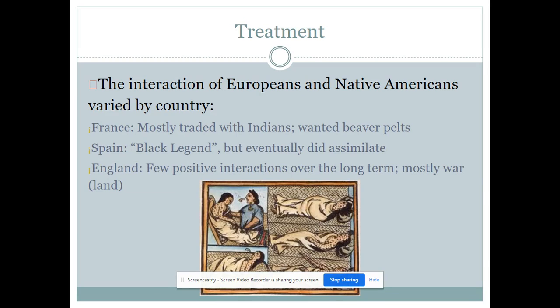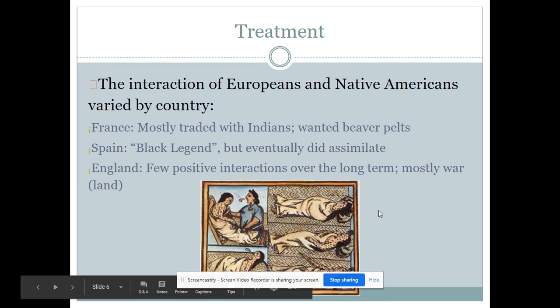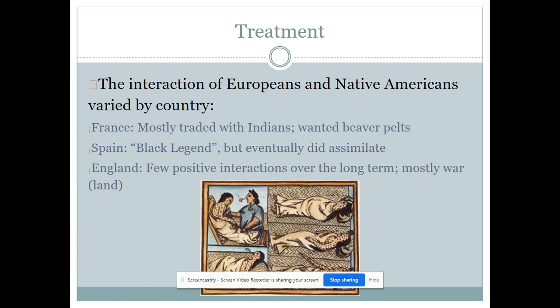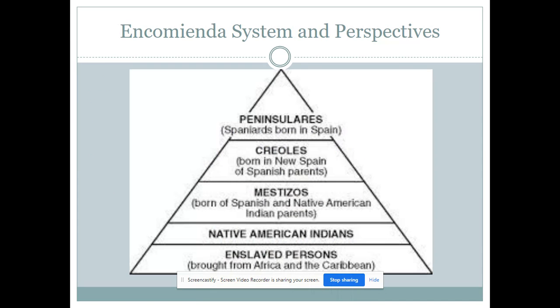and some assimilation occur. Now, the English, on the other hand, while we have our nice story of the first Thanksgiving, is traditionally a very combative connection with Native Americans. You can see the Anglo-Powhatan Wars, as we'll see in period 2. The English will truly scorn the Native Americans, and that will be a mindset that continues throughout our course. This image here is of smallpox, one of those negative side effects of the Columbian Exchange, this almost unintended biochemical warfare that Europeans brought with them that impacted untold amounts of natives.